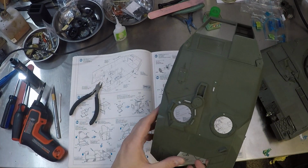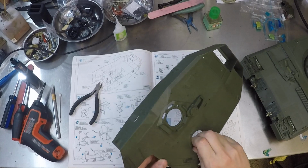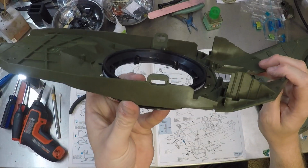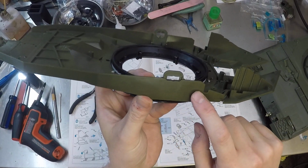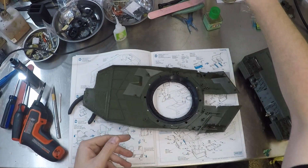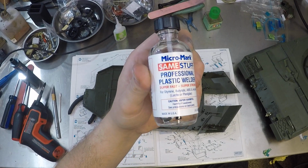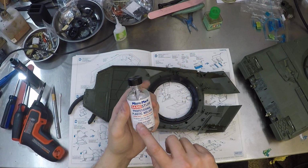Next thing is building up the turret. Like I said, we're doing this in sections here because I want to get a nice paint job. I want it to be even. Oh, nice tip here. So this has you glue on a couple of polystyrene pieces to the ABS lower part of the turret. And for the longest, I've been using either crazy glue or I started using the epoxy. Somebody on either the forums or on Facebook groups mentioned this stuff. So this stuff is professional plastic welder, and it works for everything.